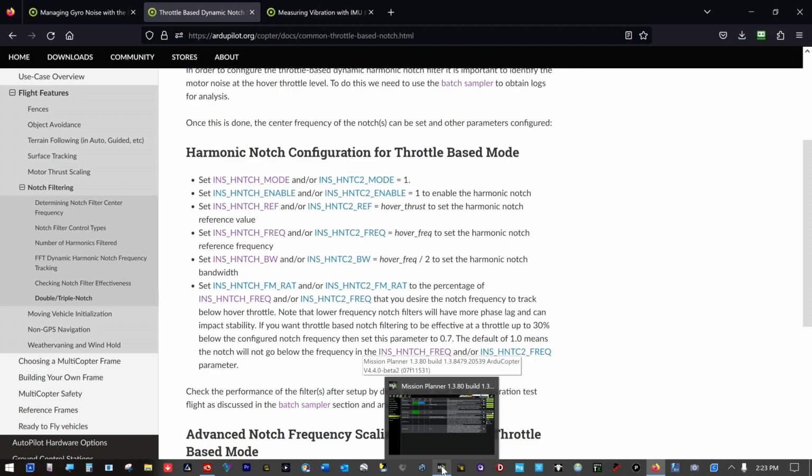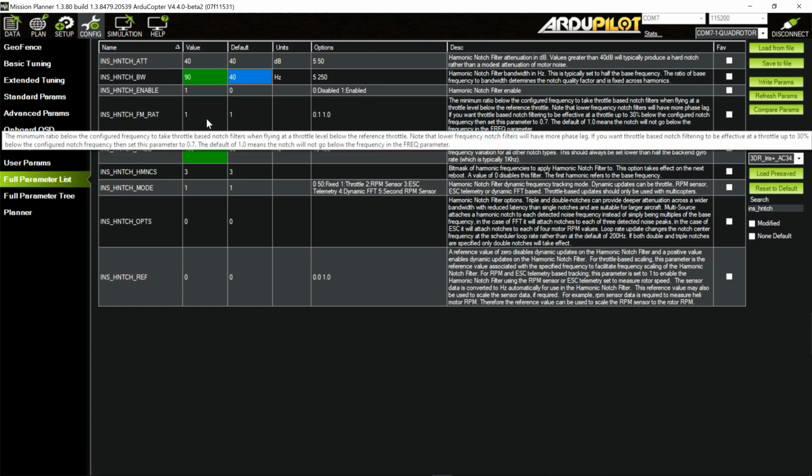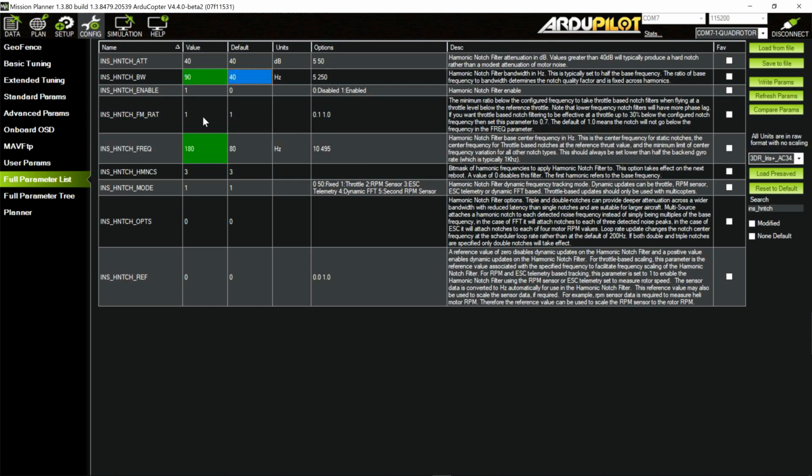So it's a percentage that you desire. This right here. The minimum ratio below the configured frequency to take throttle-based notch filter when flying at throttle level below the reference throttle. Note that lower frequency notch filter will have more phase lag.